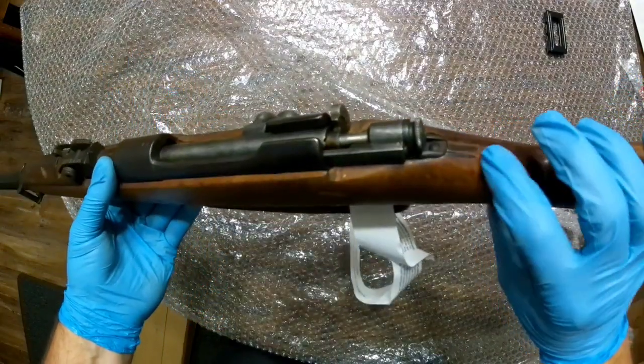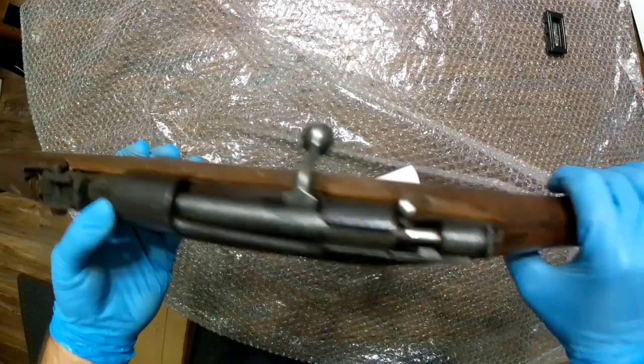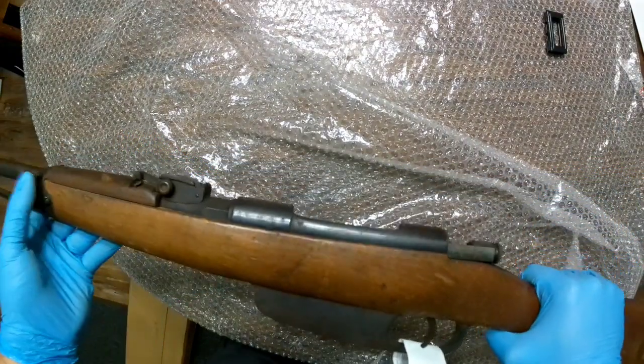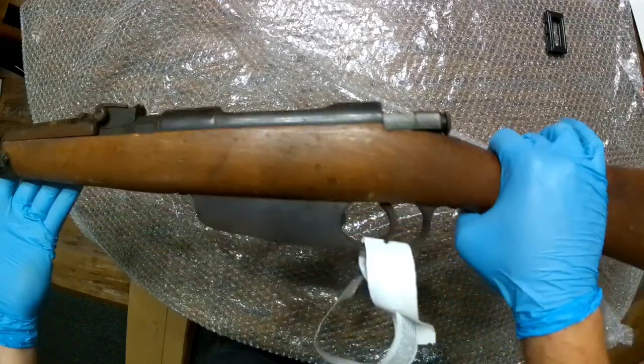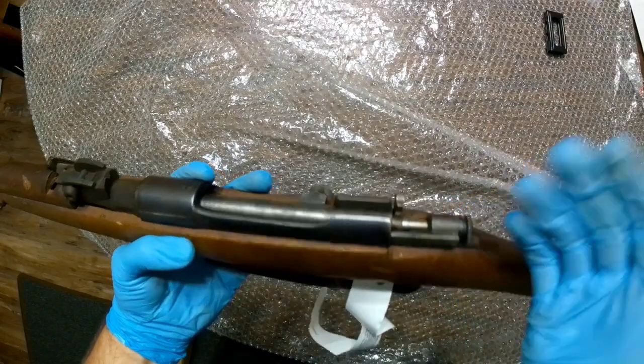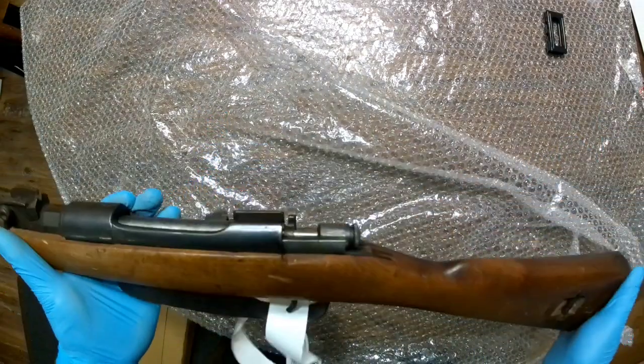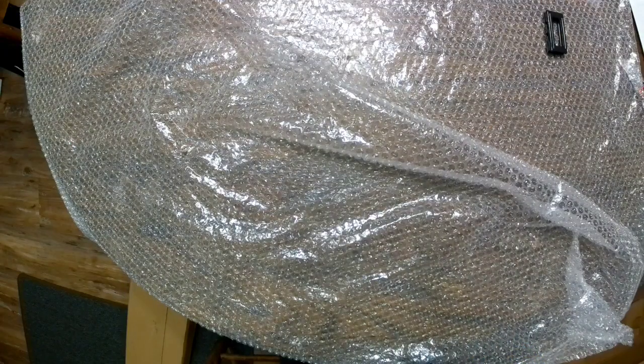I didn't get the 1917 to be a shooter per se — I got it for the history behind it. Other than a cartouche back here in the stock with some dings and dents, one cool thing is this is the original stock. The serial number is 9547 and the stock is marked T9547, so this is the original stock that came with it. That's pretty cool, even though it is cracked. A lot of people would rather have the matching stock even if it's got a big crack in it, just so they have an all-numbers-matching Carcano.